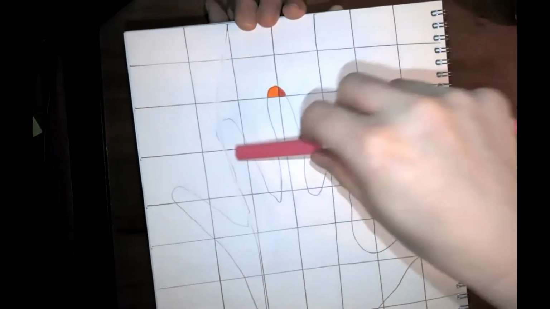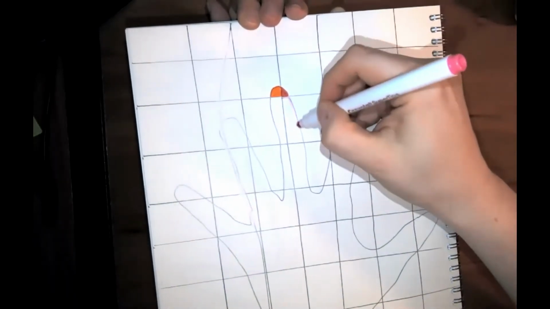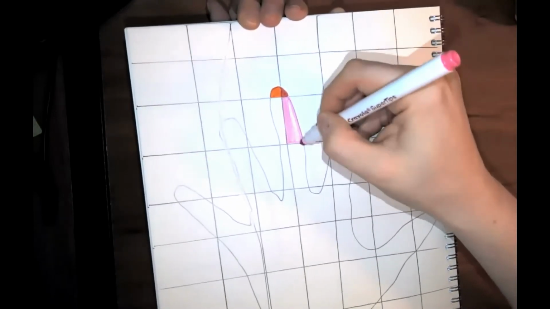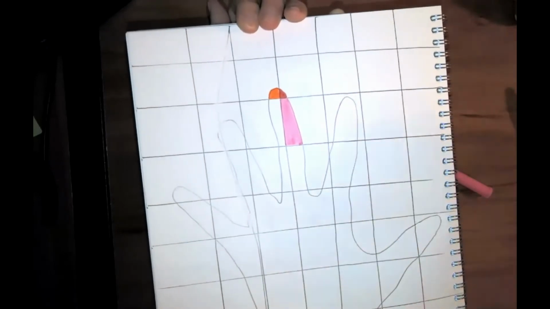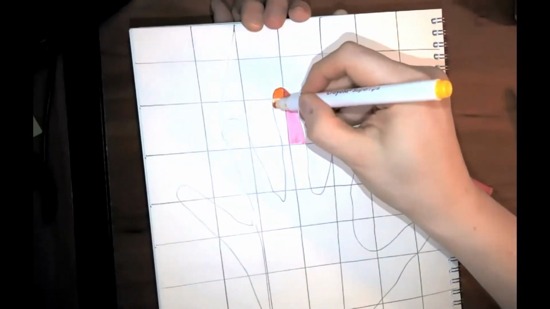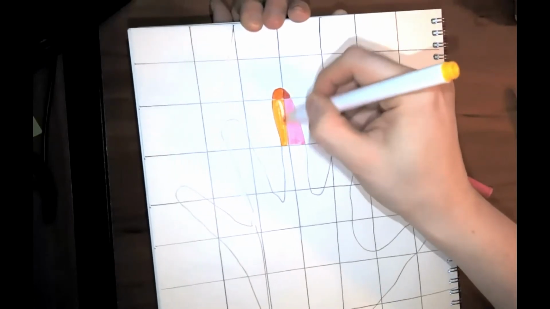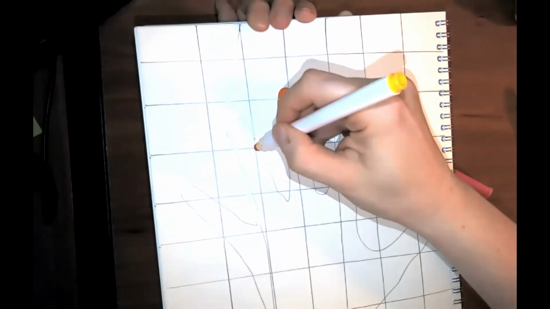Then I'm going to do the same thing for the next box. So pink down here, and then yellow on this side. Now, there's a little bit of this finger on that box right there.